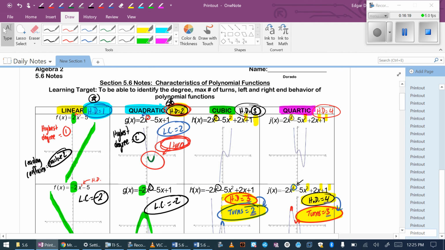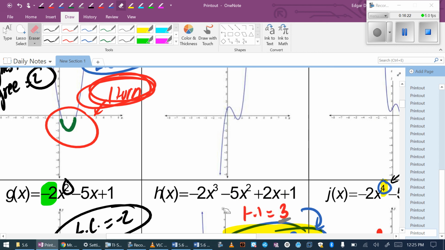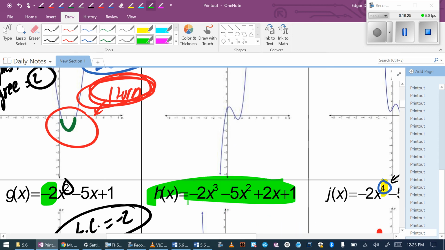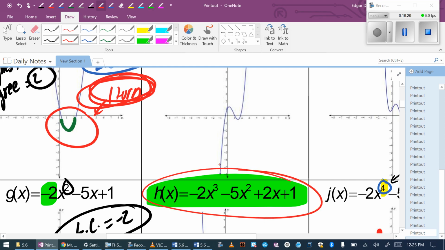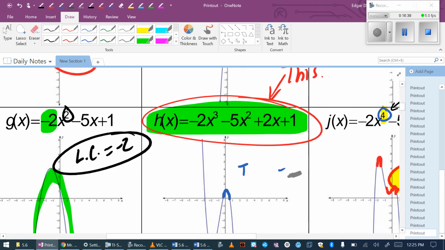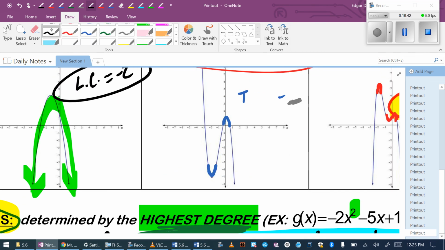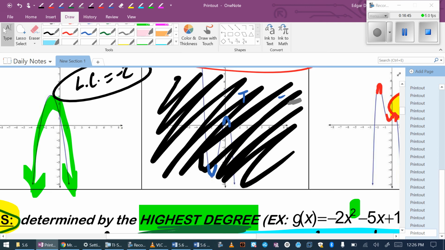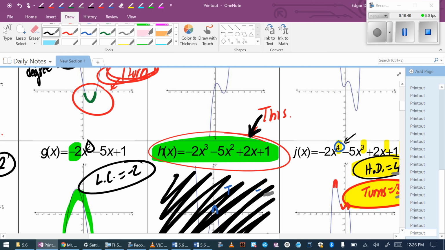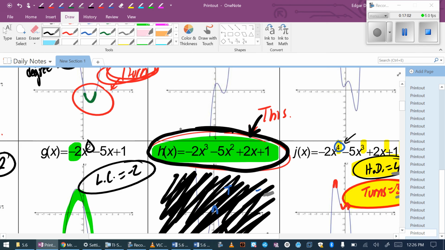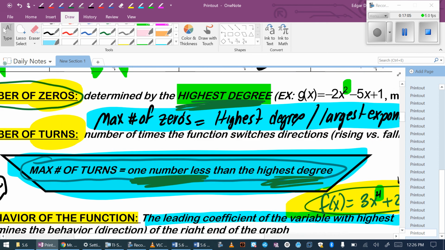That if we are ever given a function like this one, if we have a polynomial function like that, I can actually say quite a bit of information about that graph, what it's going to look like. Even if I don't have the graph, let's say I don't know anything about this thing, my challenge to you guys is to tell me a lot of information of what the graph should look like, even if it's not exact. You should be able to tell me a lot about that graph based off of just what you see in the function notation. Okay? So, what are we looking for in terms of the function notation?